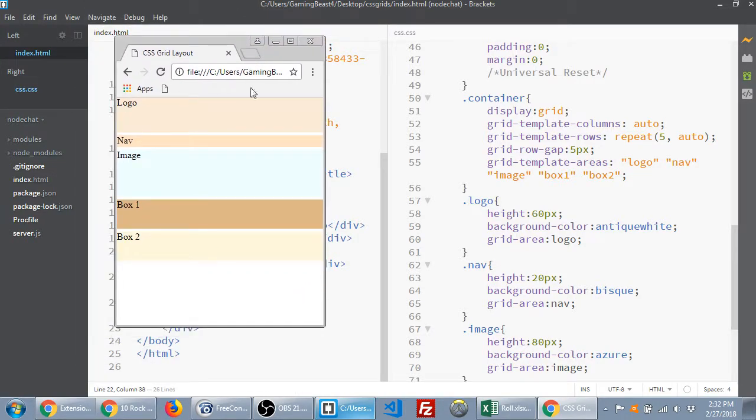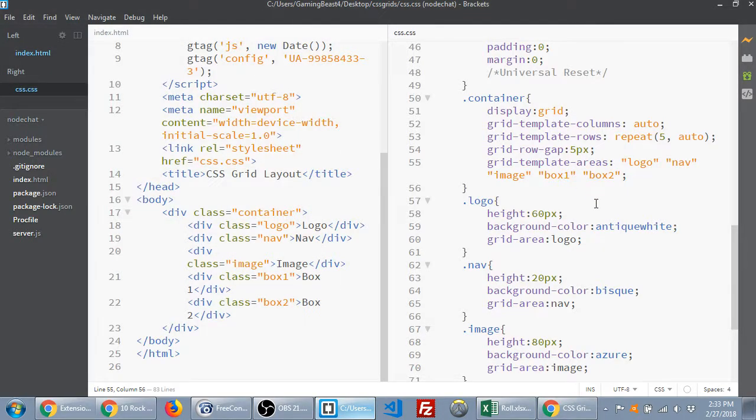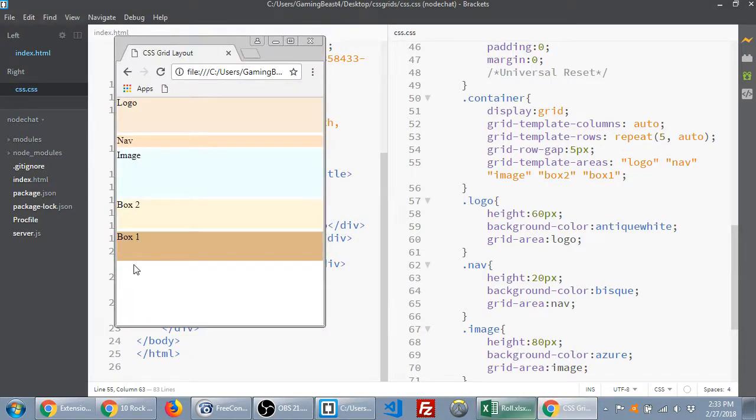Yeah. Okay, so now it's doing what we want. Now, here's the power of the template areas. Maybe one day I update box 1 and box 2, and I really need box 2 to be on top of box 1. So all I have to do is change the order here. I say box 2 and then box 1, save it, and boom. Now that you've defined these areas, you can easily order them and stack them.